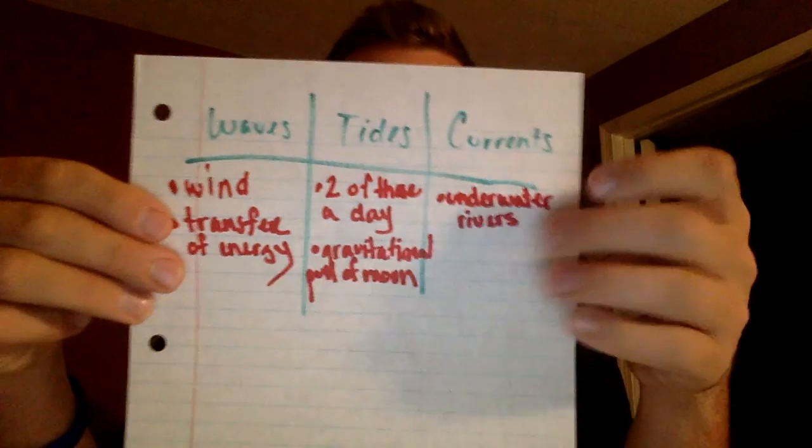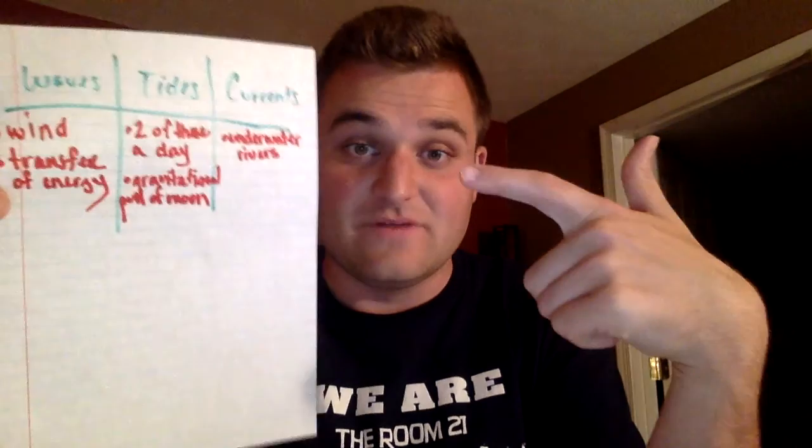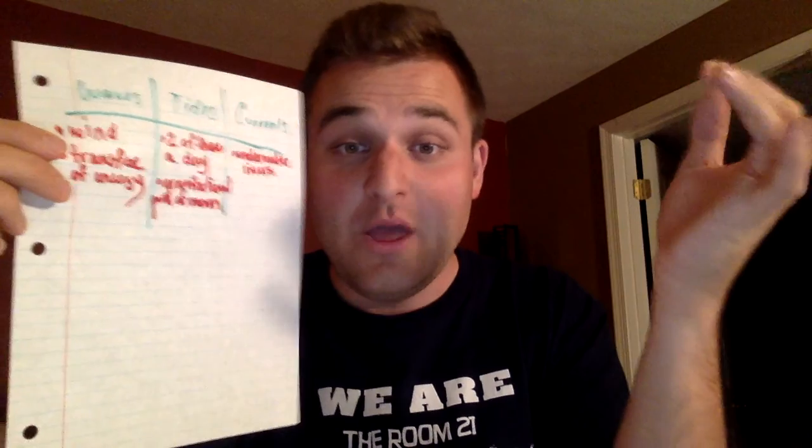Tides, there are 2 of these a day, high and low tide. You know, my little guy who built his sandcastle, that sandcastle will be gone when high tide comes along because the moon has a little bit of gravity that's kind of pulling the Earth's oceans out of the ocean floor just a little bit, so the water rises. Okay, and then finally, currents. These are underwater rivers. Remember the Finding Nemo video with the turtles? Hey, dude, right? That would be the underwater rivers.